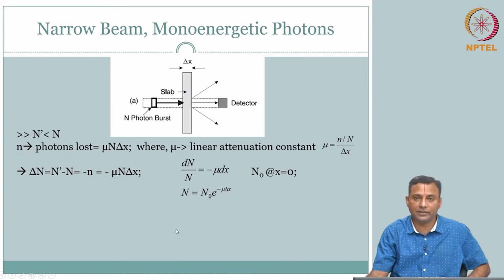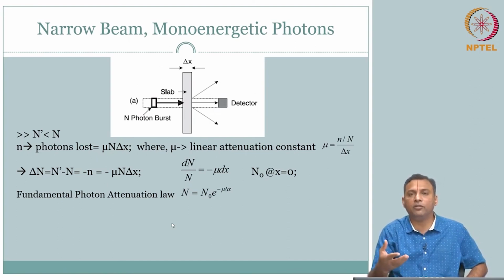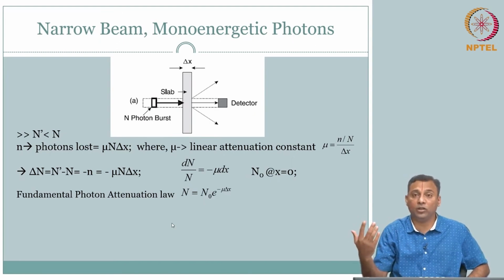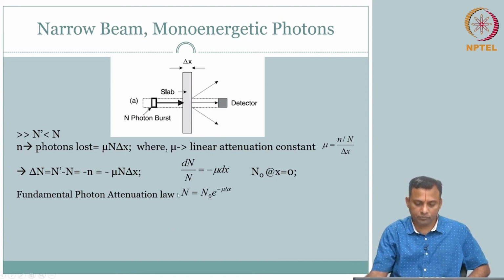Okay. Fantastic. This is the fundamental photon attenuation law, very powerful. This is what we will exploit time and again, not only in the X-ray part; it is, after all, photons decaying with the material interaction. So the same idea can be used for our SPECT also. Projection radiography, CT, positron emission tomography, SPECT, all of those we will use this concept.